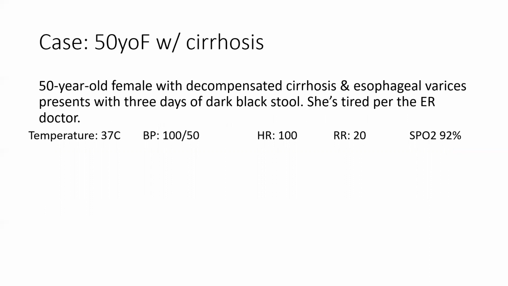What are you going to look for on her physical exam to help you figure out what could be going on in terms of her bleed? Is she bleeding? Like, do you see her bleeding somewhere? Perfect. Yeah. So your power of observation as a doctor is critical. If you walk into the room and there's blood all over the floor and her gown is covered in blood, like that tells you a lot versus if there's not a drop of blood in the room. So you're going to just look and see what she looks like.